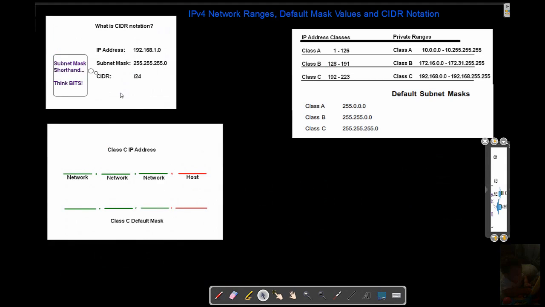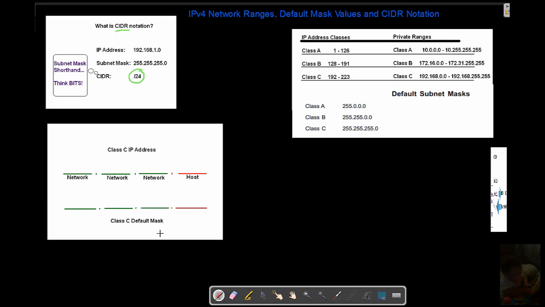All right, so the last thing that we're going to cover here in these nuggets of this particular module will be CIDR notation. So what is CIDR notation? It is basically shorthand for the mask. Okay, so what you do is you think bits. You think of the network portion as opposed to the host portion. Remember, the network portion is anywhere ones exist in the mask. That's how many bits are enabled when you get to CIDR.